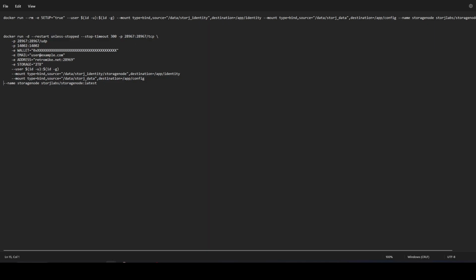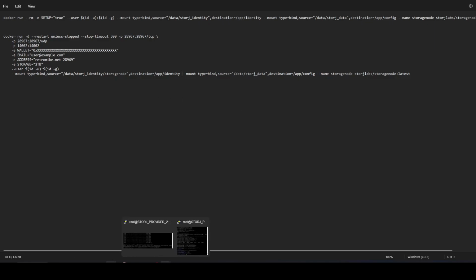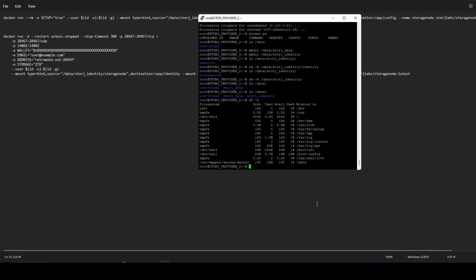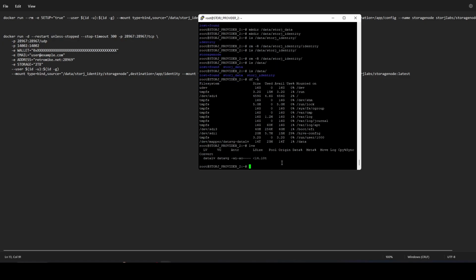All right, the next part is to indicate how much storage you want to provide. Their example is 2 terabytes. However, if we do df -h, we've got 14 terabytes. I'm actually going to do LBS. We have 14.1 as the exact amount.